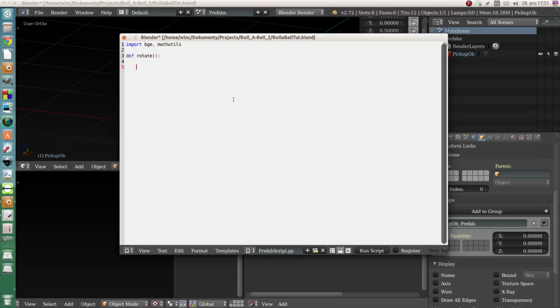And this is again, as in any other script, as previously when we wanted to find our player, now we want to find our cube, the little cube that will be rotated. And again, we already have the controller, so we just name it something like controller and find this object and name it. It will be just object. It's only one, and the script will be really short, so I will know for certain that the object is my cube that I want to rotate, my pickable object. So it's cont.owner.